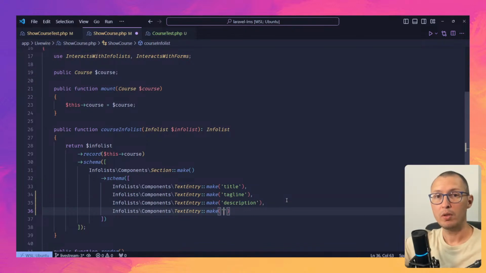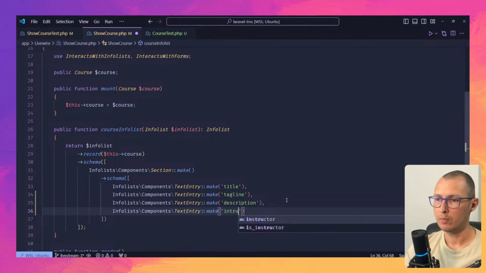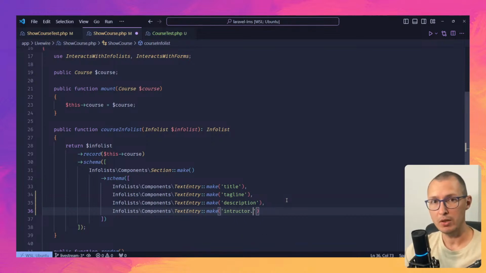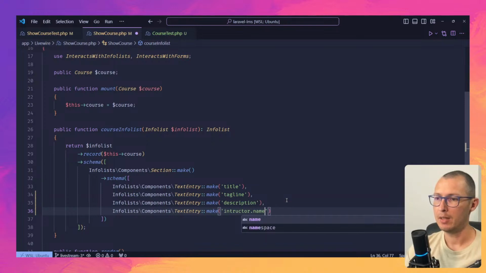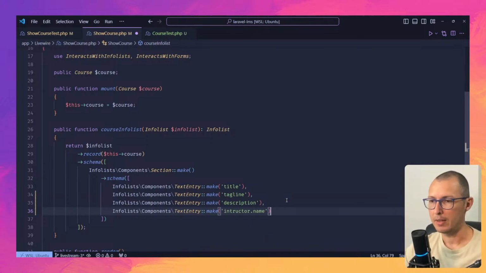To show the value of a relationship in Filament, all you need to use is dot notation. So if you say instructor, which is the relationship name, and then name, this should work as expected.